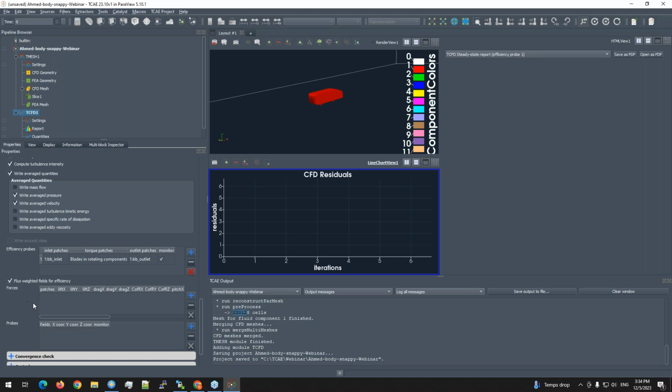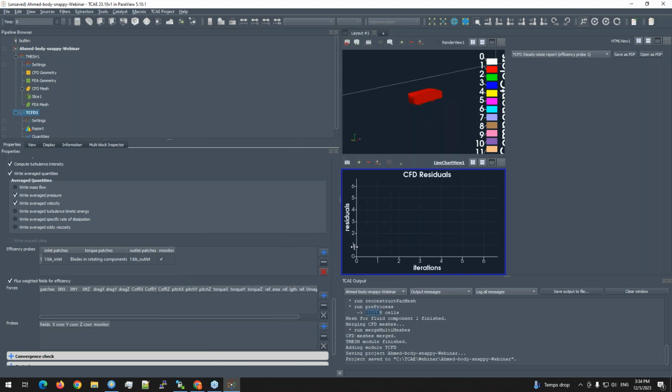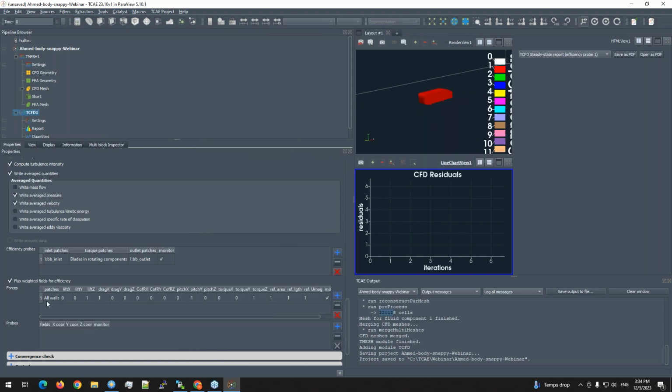But for example, I would like to have specific information about the force coefficients and aerodynamic coefficients. So I can enable the forces here. Here I will set that I would like to evaluate it on the Ahmed body. I will set the lift, drag, and pitch direction, which is basically the default one. So X is the drag and Z is the lift, as we can see.